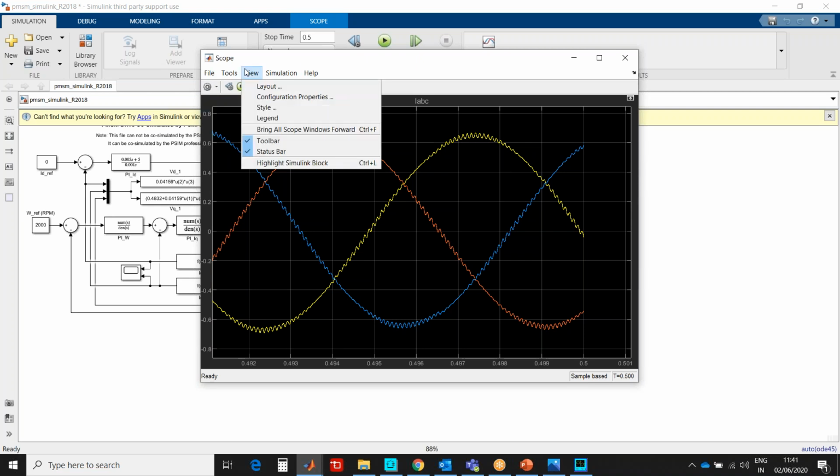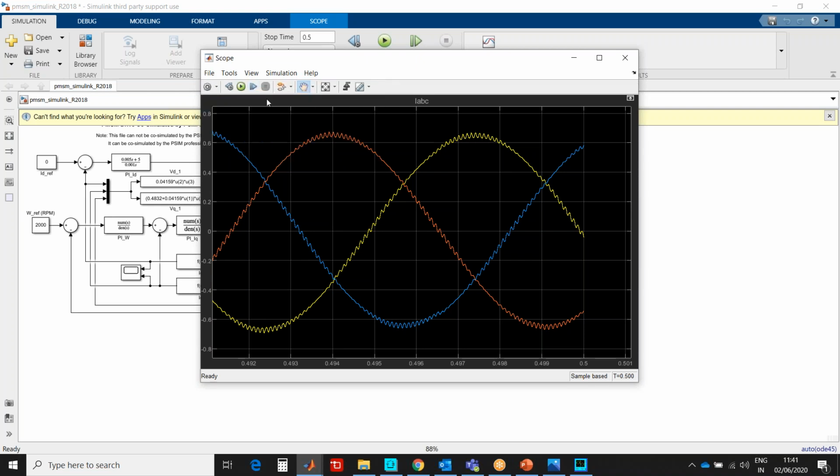Vinay, where will the x-axis settings be in this? I think you can click on the waveform itself. No, the hand symbol.